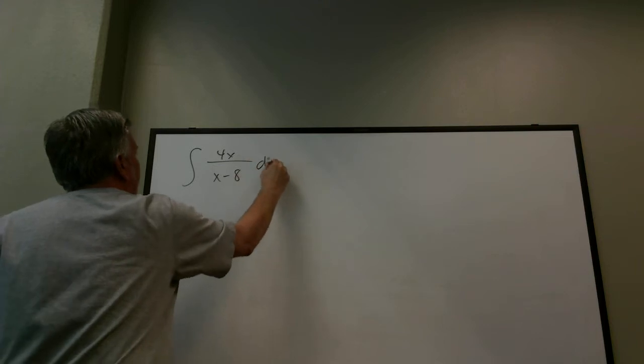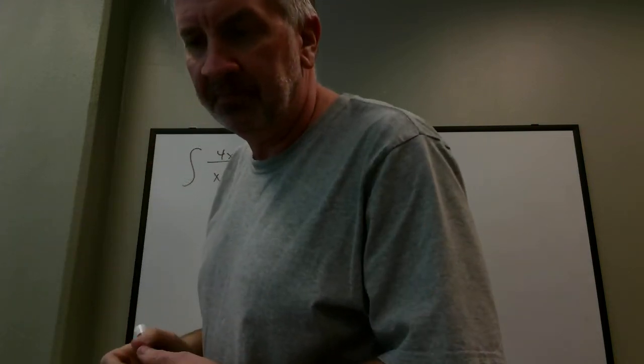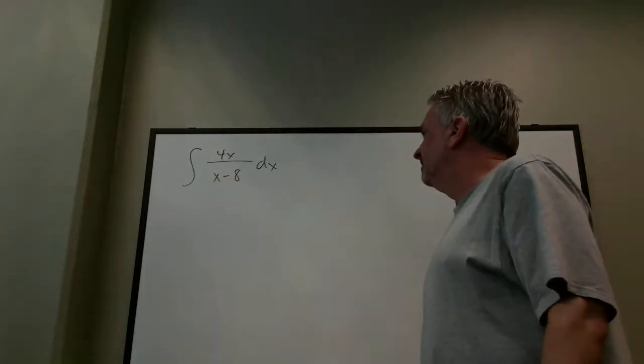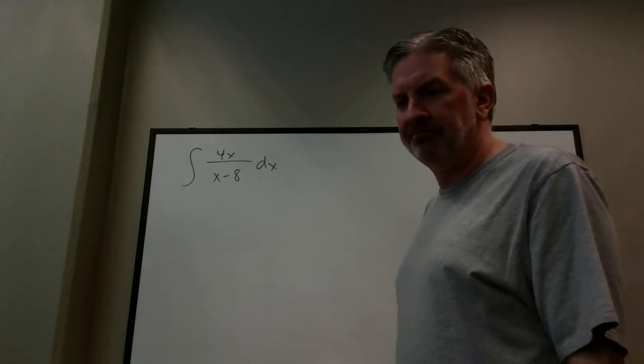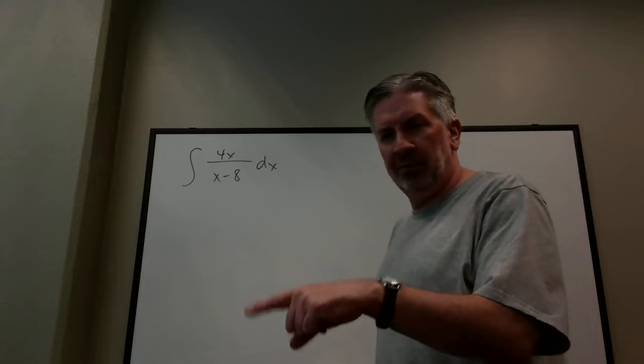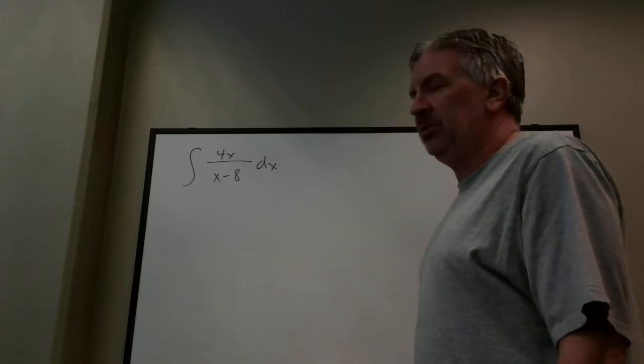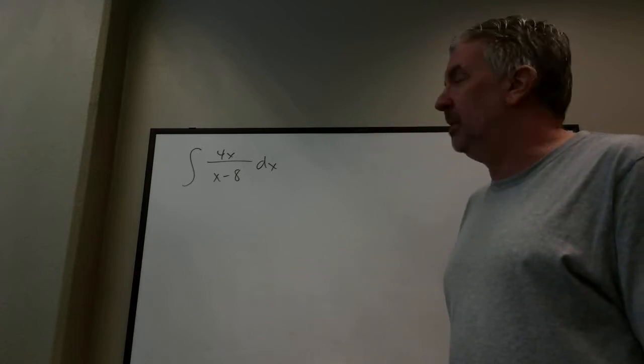Okay, let's do these examples in 8.1. I mean, all these you've done before. It's a review section. So the first example says evaluate the integral of 4x over x minus 8 dx. Now I think I'm going to do this one twice, so don't write large. You can write both solutions. I mentioned this in a previous video.